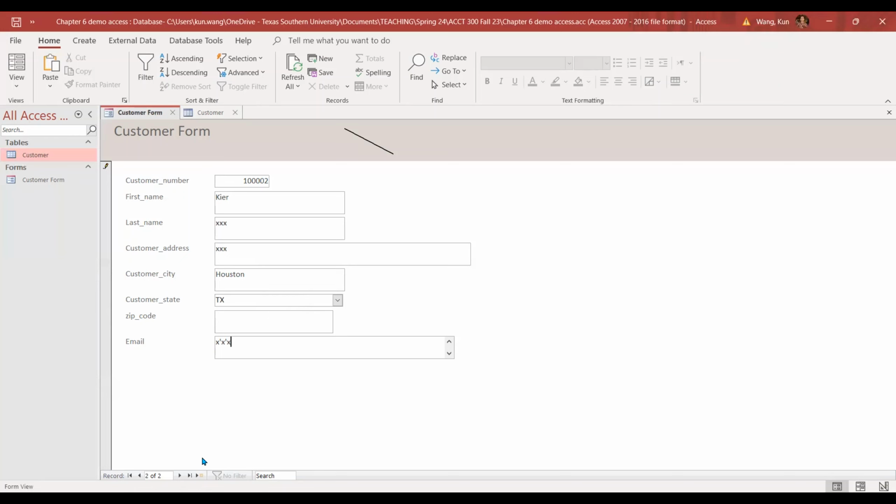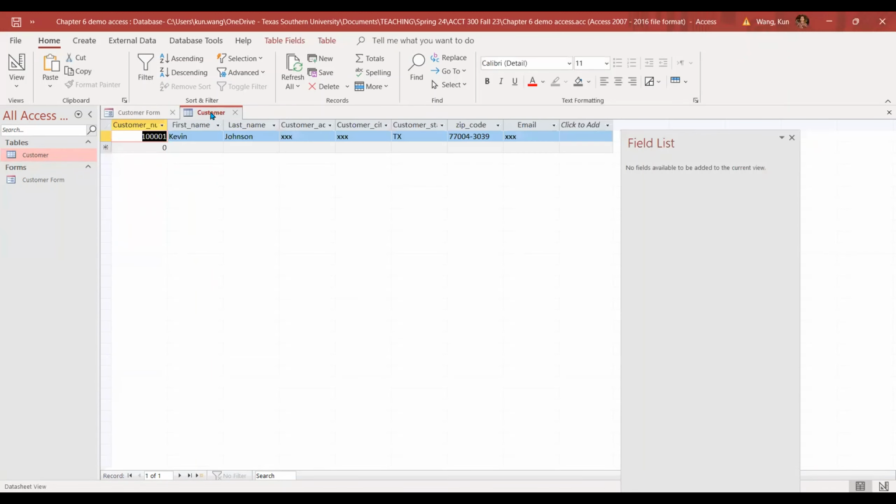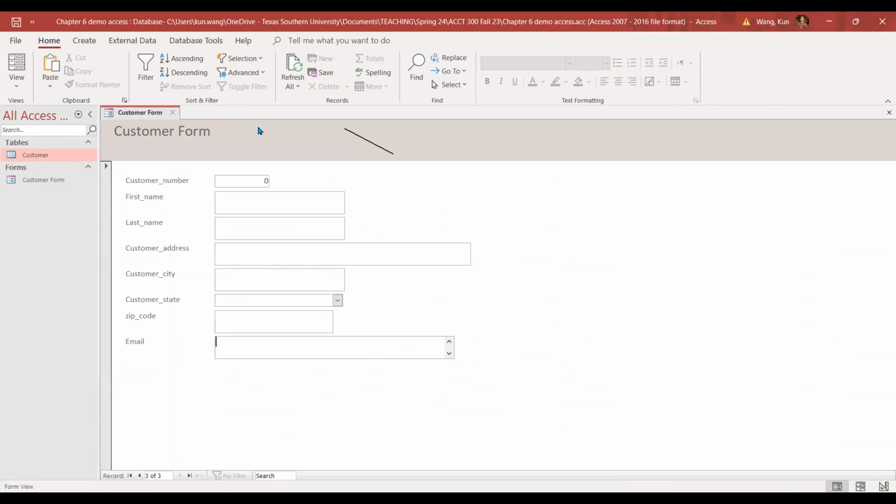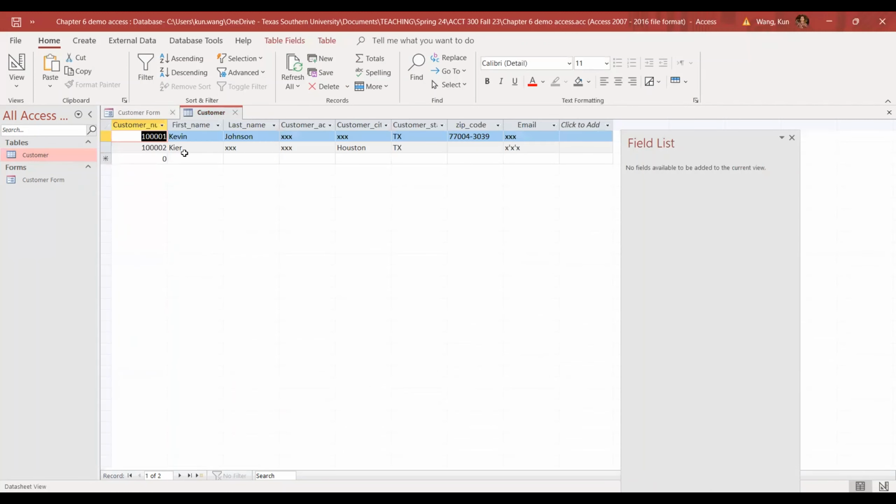After I enter this, I move to the third record. Now I see my customer table, and you may think I don't have the second record. You may ask, oh, what's happening? The data is not in. The problem is you have the table open. So let's close this and then reopen the table. You see the second record got captured. That's a trick, because sometimes when people enter 10 records, they don't see anything in their table. They got scared and ask me what's happened.